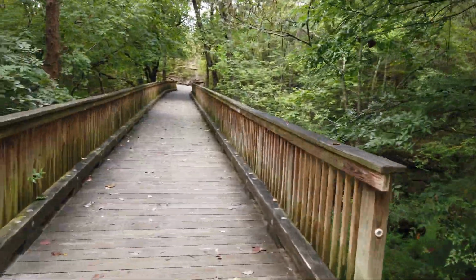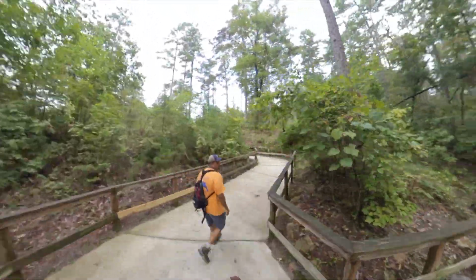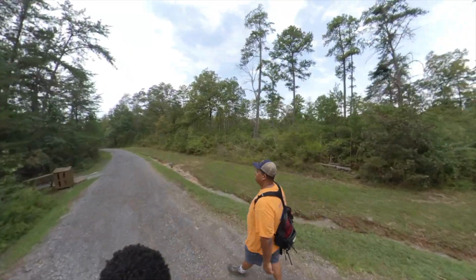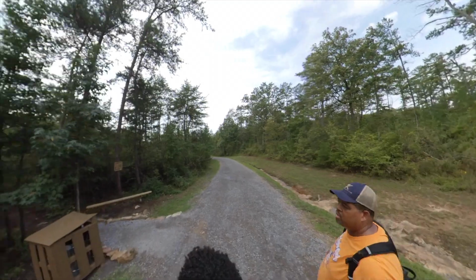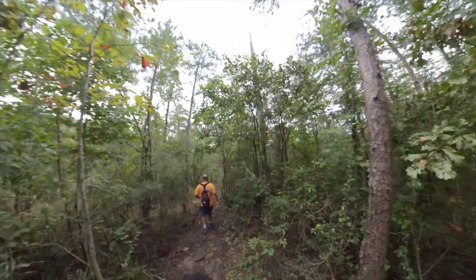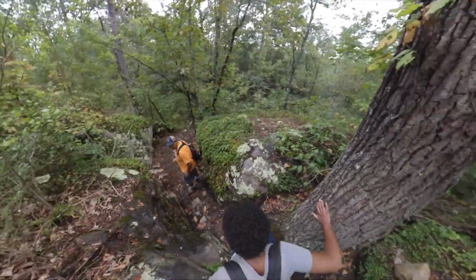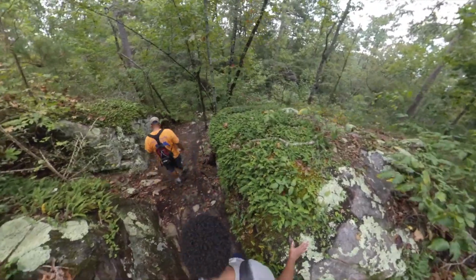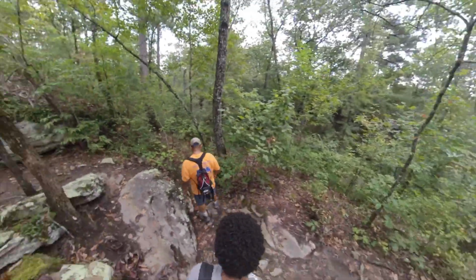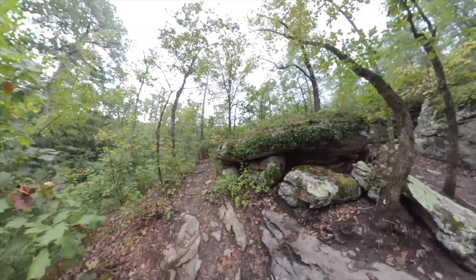So the main attraction of this campground are the trails. So we have just started the Black Creek Trail, and I tell you, it was quite the adventure. Yeah, the trails were really awesome. Noccalula Falls actually cascades over 90 feet into the Black Creek ravine, and it was great hiking, and it was just really beautiful. Yeah, this was really probably one of the better hiking opportunities that we've had.